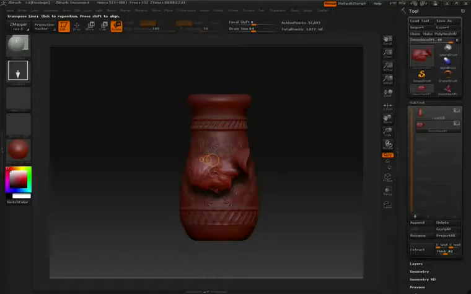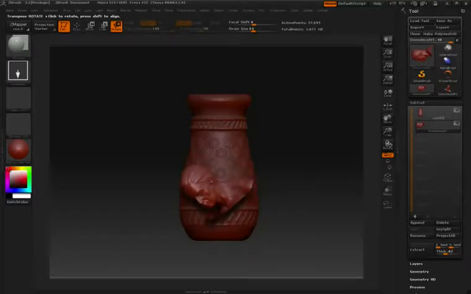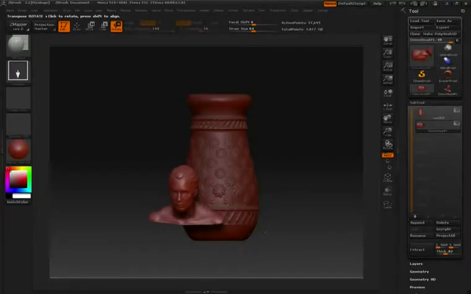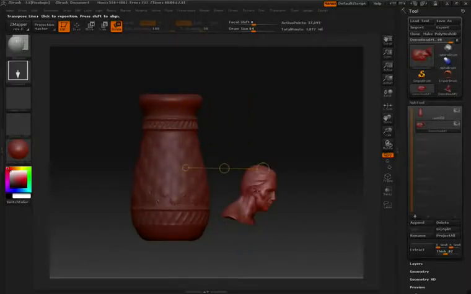Let's click on Rotate. Again, I'm going to click and drag to draw in an action line. And then I'll just click on the end circle here so that I can rotate this head down. Redraw my action line.